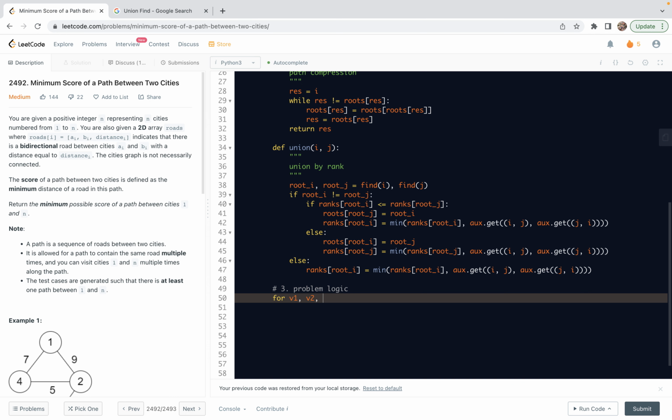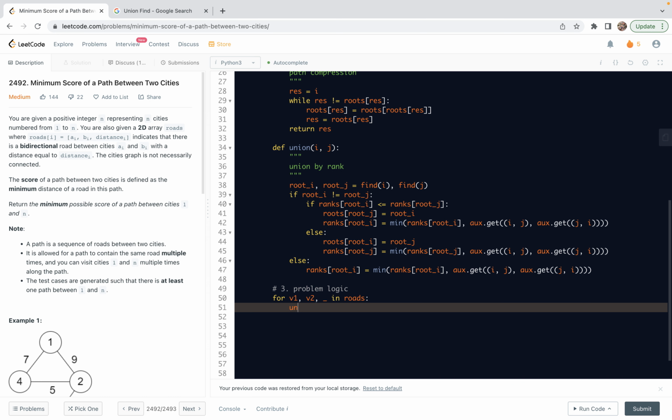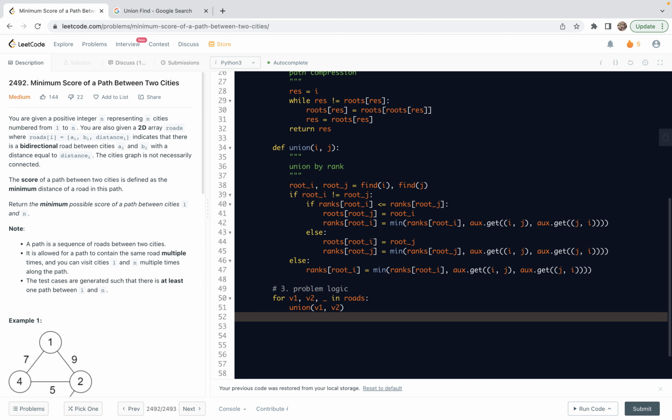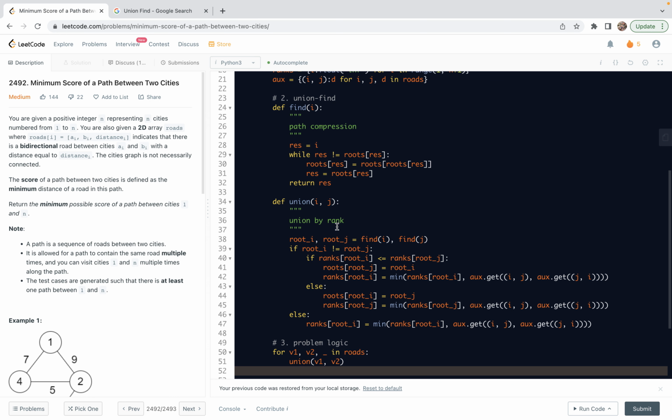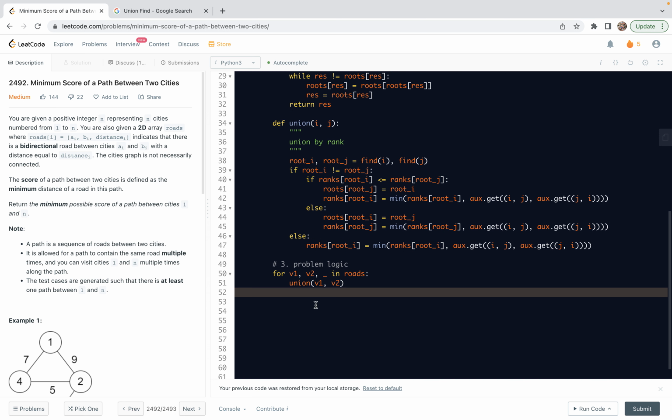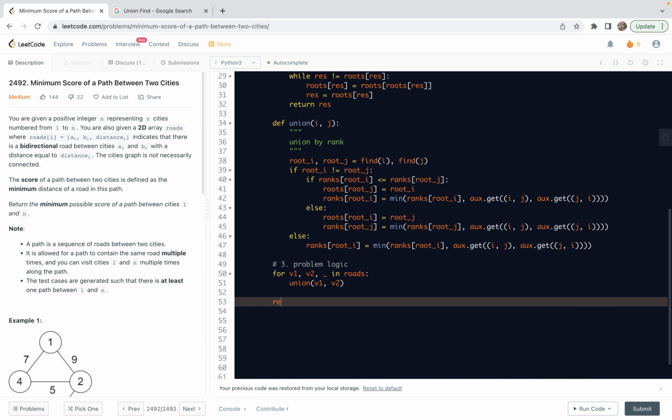Actually we don't need this specific one because that's in roads. So we do the union operation on v1 and v2. This distance is actually retrieved from the dictionary. Once we are done, we are ready to do the return.